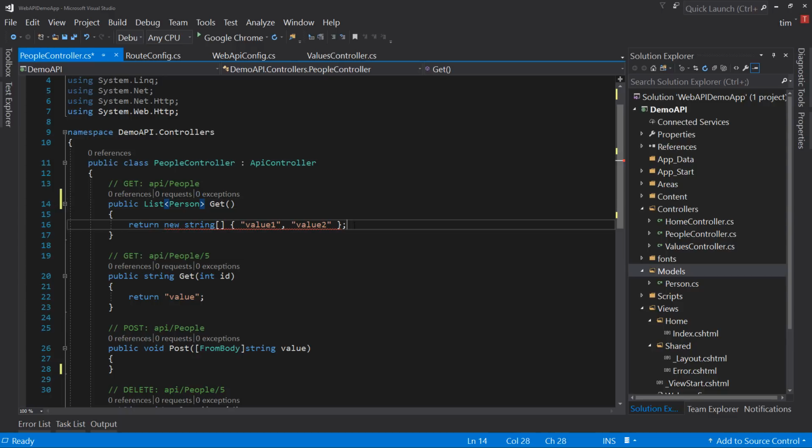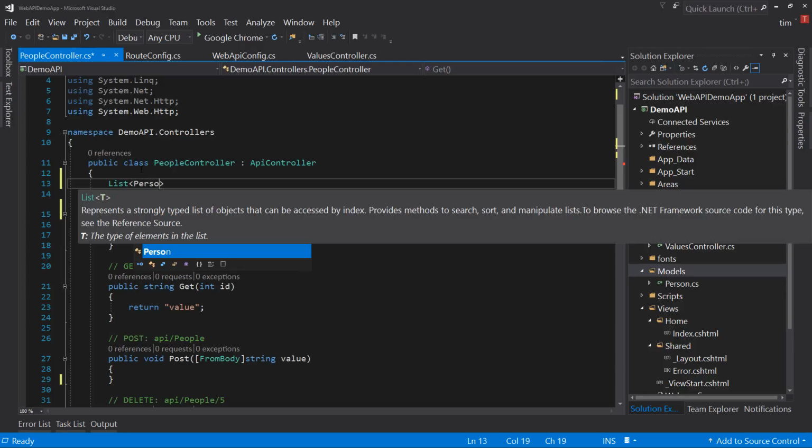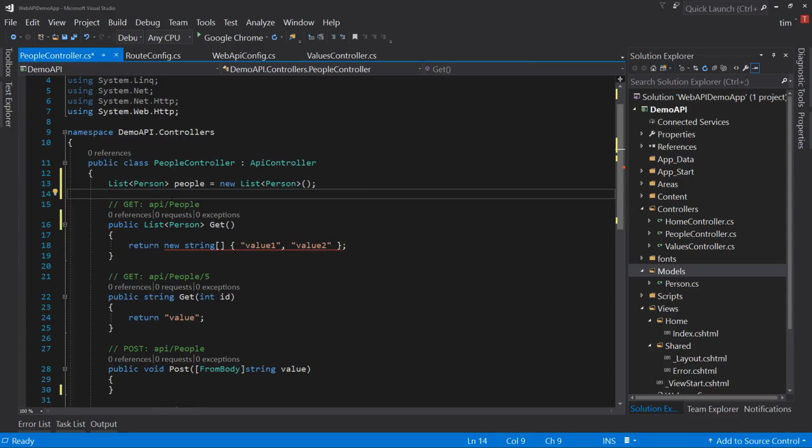Now, that's not going to work here. So here's what we're going to do. I'm going to create a list of type person, people equals new list of person, up here in my class.